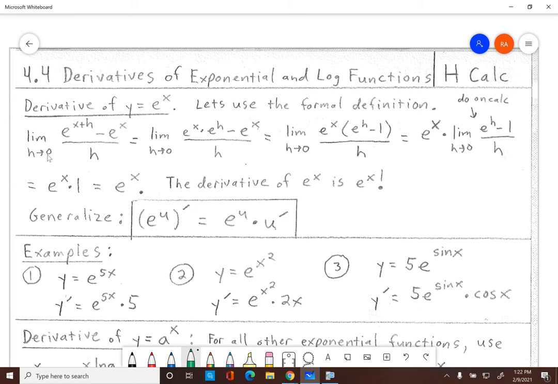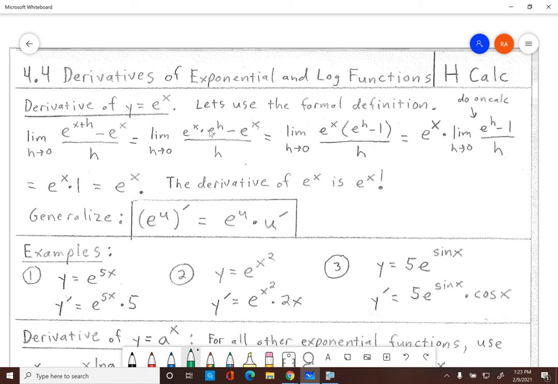Again, if you want, you can plug in 0 for h. If you do that, you get e to the x minus e to the x. It's 0 over 0, indeterminate form, more work to do. So what's our more work here? Well, let's see if we can do a little factoring here. I'm going to rewrite this e to the x plus h as e to the x times e to the h, because same base, you would add your exponents. So I'm just doing that backwards. Those two are the same thing.